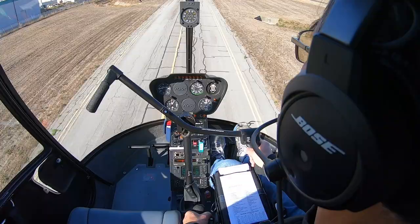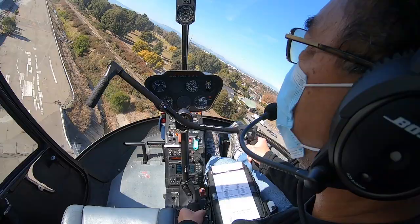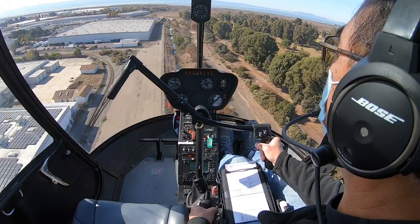Hayward Tower, support to Charlie Alpha, to Bravo, or right for. Clear left, center, right, turn left. November 4 Romeo Alpha, frequency change approved, have a good day. Have a good day, support on Alpha. Flight 6, descend down, I'll call your base. Descend down, you call base, okay, flight 6.